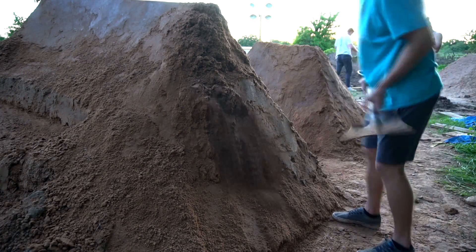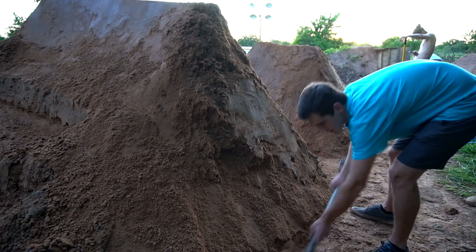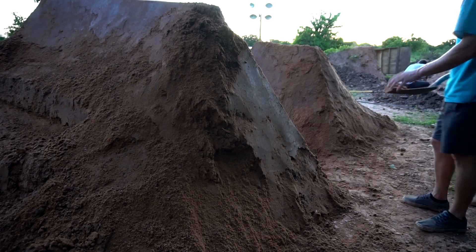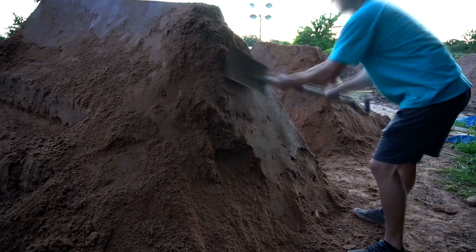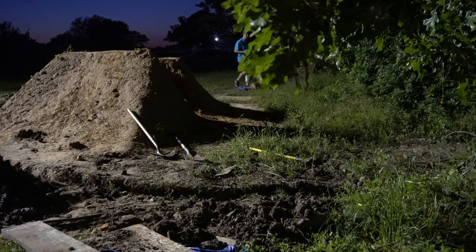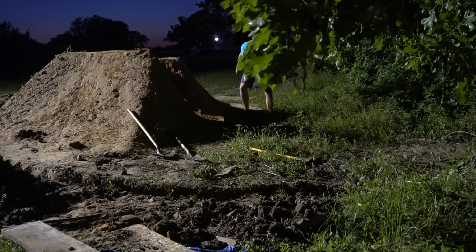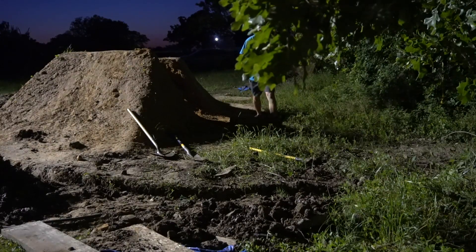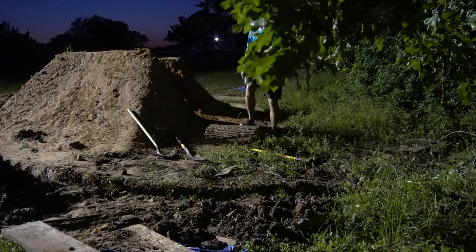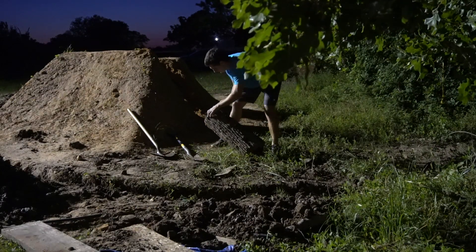After a little more work on the side of the landing, it was time to do what everyone was dreading — moving the dirt to mellow out the landing. But we were starting to run low on dirt. So we dug into the center of the landing and rolled some logs over from the burn pile to drop in. Once the logs were in, we filled in the free space around them and other areas that needed a lot of dirt with some terrible clay soil from the trench, so we don't waste the good red dirt on the center of the jump.